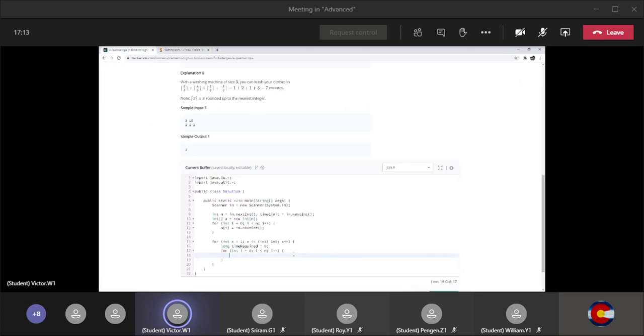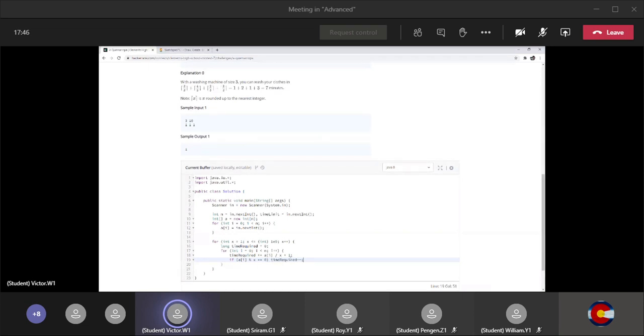So in general, we can do time required plus equals the number of clothes of this color we have over the current washing machine size, and then plus 1, right? This will be the floor, and we will add 1, but then we just have to check if it was already an integer, right? If a of I mod x was 0, that means that this part was already an integer, then we just want to undo this plus 1. So we do time required minus minus.